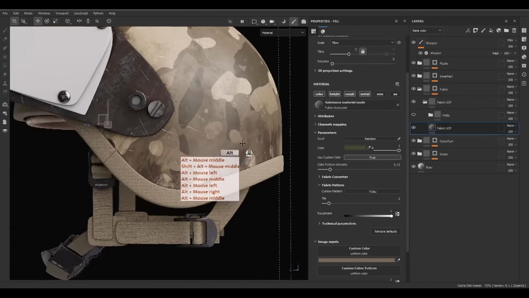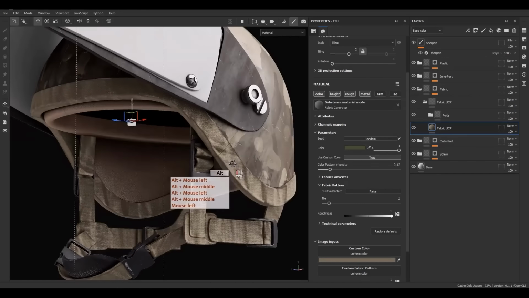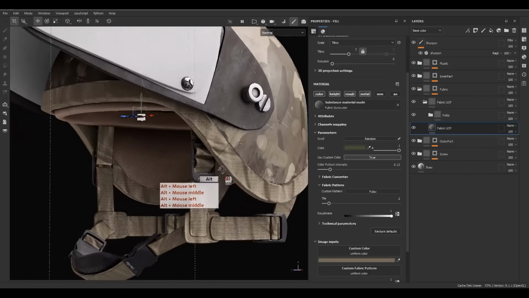That's it. Okay, let's bring folds on. And let's decrease the height amount of the folds. Yeah, like this.